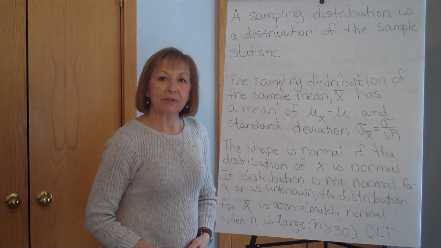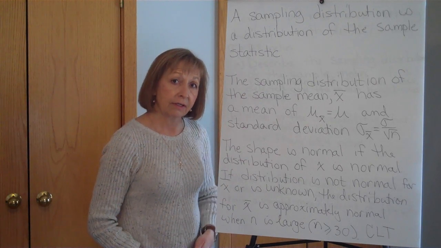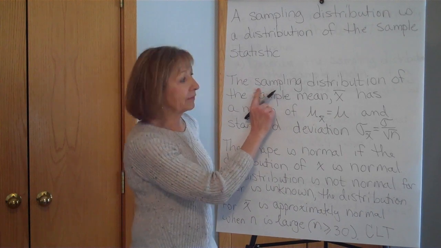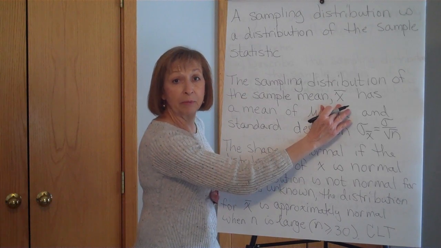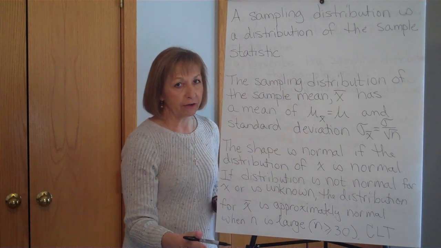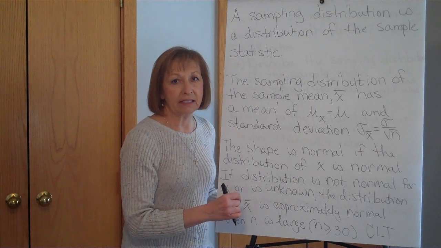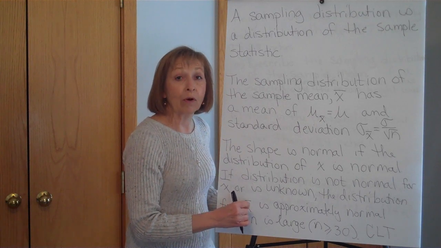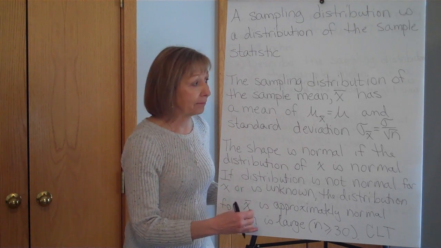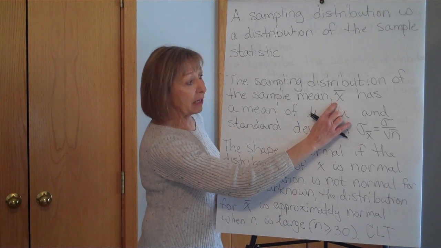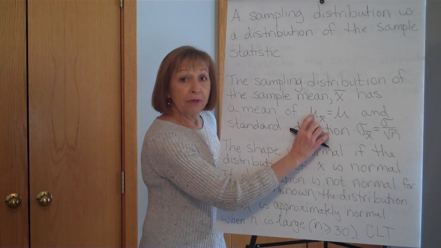Now there's a few different sample statistics that we look at the distribution for in an elementary statistics course. The first one is the sample mean. So the sampling distribution of the sample mean, remember the notation for the sample mean is x with a bar over it. You have to be very careful in your questions of whether they're talking about working with x, the individual random variable values, or x with a bar over it, which is the distribution or the values of the sample mean.